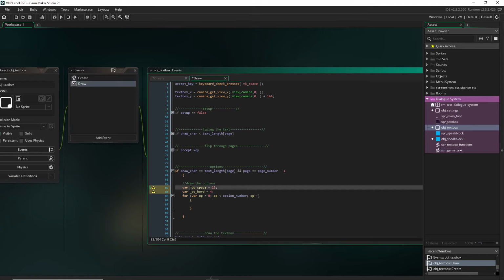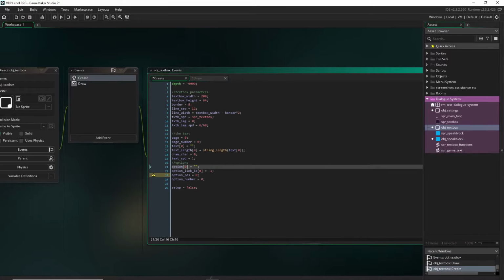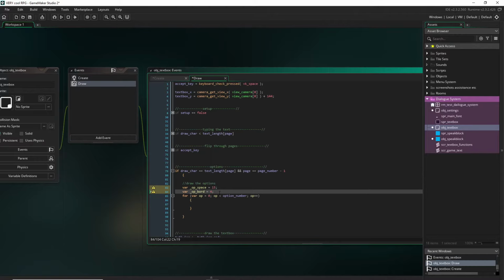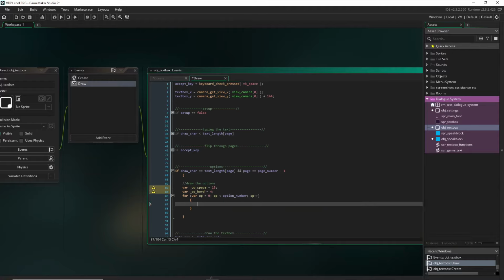This local variable op space is for the vertical distance between the options, and then our op border is similar to what our border variable is going to do, which is just making sure that the text is not completely pressed up against the walls of our new little boxes. And then this is just a regular for loop, looping through all the options. I called this local variable op for options, and it's looping through up to our option number. So first we want to draw the little box for the text to go over. So we'll say the option box.